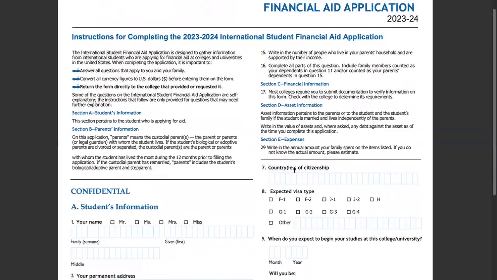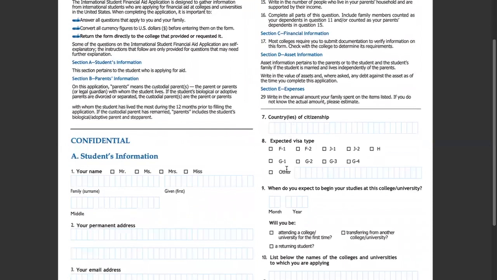So to start with section A here, you'll see that it lists confidential right here. Basically what this means is this is only going to be viewed by people internally within the particular school. So it's not something that's going to be posted out. I mean, hopefully not, unless there's a breach of contract. Usually there's not. Schools in the US take this very seriously. So unless it's someone within the administration of the school or within the financial aid office, no one else is going to see this information. There's a big, big deal around that at schools here in the US. So you don't really have to worry. You can be as honest as possible. Again, as I mentioned before, make sure that you are being as clear and as honest as possible.